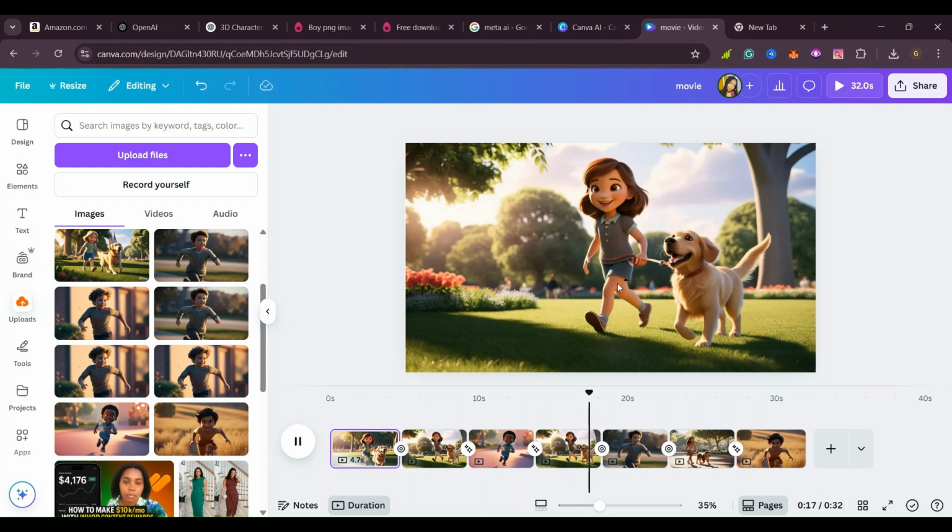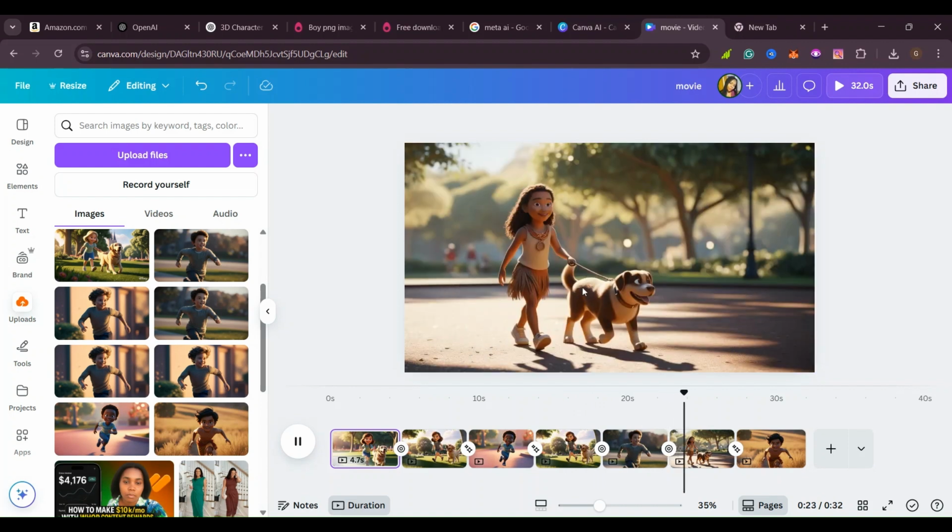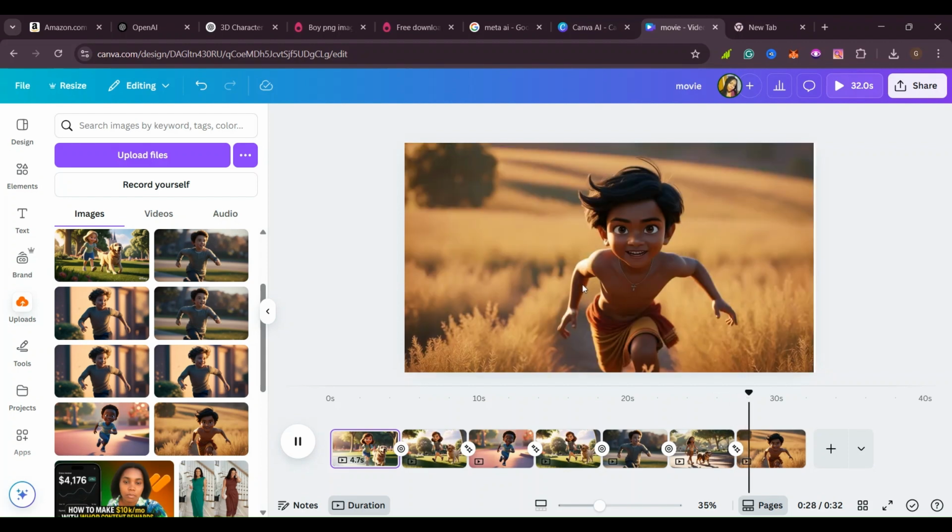Yes, and if you want, I can also do a video on how you can turn these pictures into a movie, or to make these pictures talk, move, and walk. But in this video, I want to show you how you can generate these pictures in Canva. So I'm going to go to my Canva dashboard. But if you want to make this more fun and more beautiful, you can first go to ChatGPT.